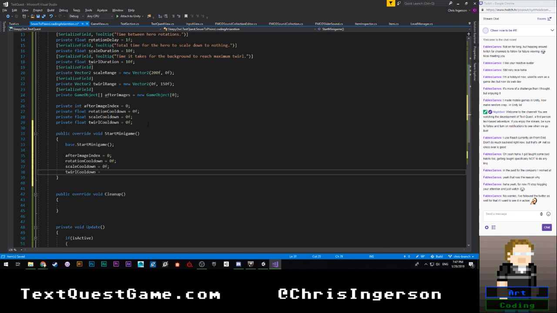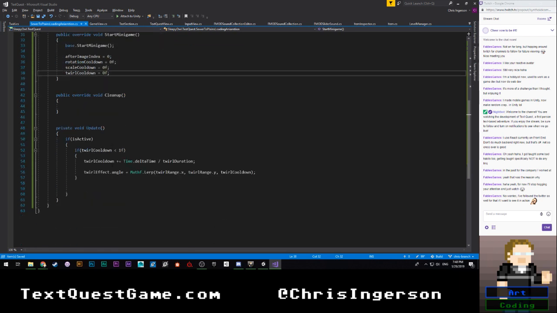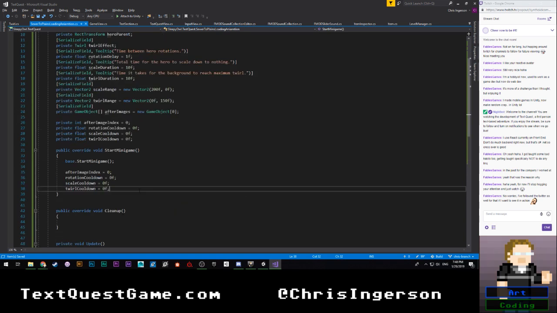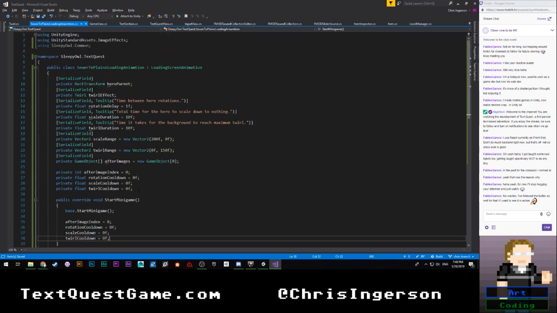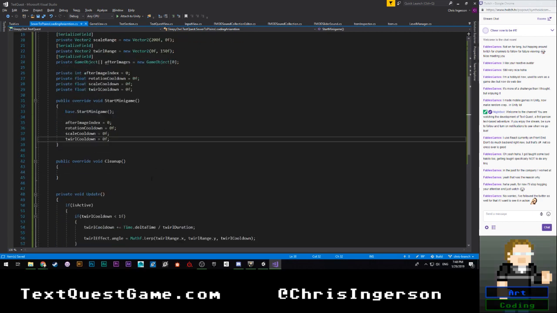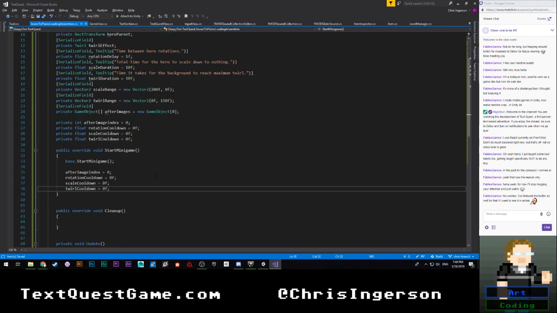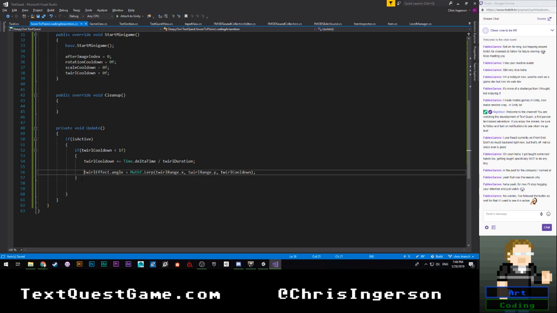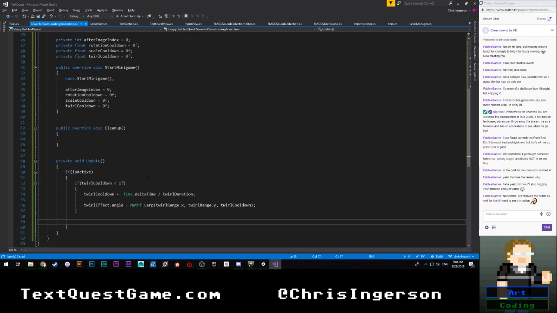Twirl cooldown is equal to 0f. That way we always start with the same starting point. It won't persist, which would look terrible. Not that it really matters because you can't really go back to the castle, but if I wasn't careful, you could start a new game and then you'd see everything broken. So you always have to make sure your code's clean and cleans up after itself. So we have that. That's our twirling. Next, we need to handle our rotation.